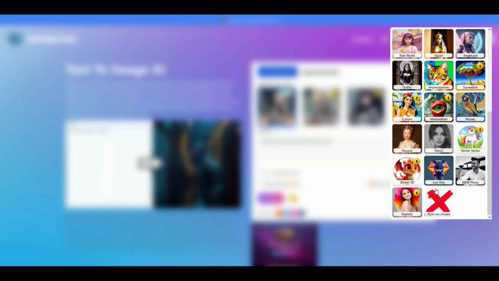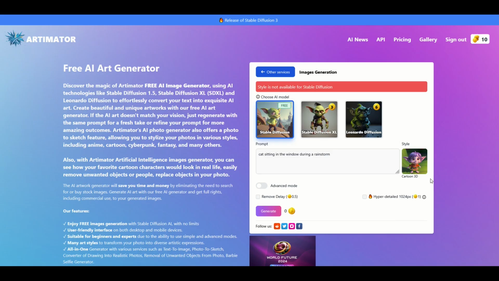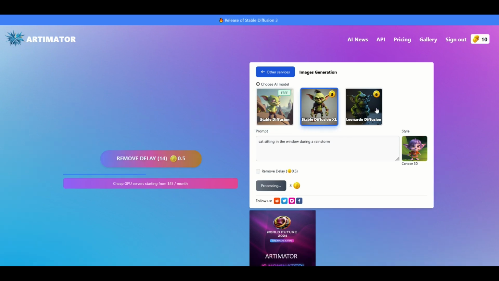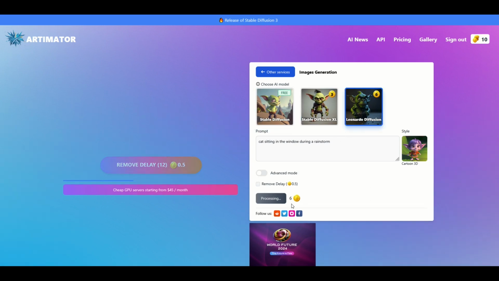Make sure to scroll down. You can use your mouse wheel to scroll down, and you'll see a bunch of different options here. So I'm going to click cartoon 3D here, for example, and I'm just going to make sure my 0 is next to my credits, which is good, and now I'll click generate. Now this is free to use for stable diffusion. Again, if I click on any of these other options, you're going to see it come up with little credits. So make sure you're on the stable diffusion model, and then make sure you pick your style.